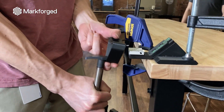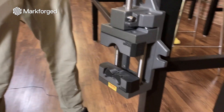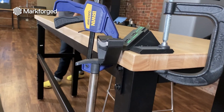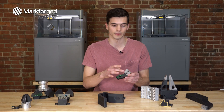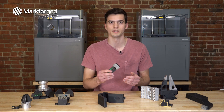Now there are a few requirements in order for this tool to be successful. The first one needs to have very high stiffness and strength to ensure that it can provide sufficient clamping force to the part that it's gripping. It also has to have high heat resistance because the part it's gripping is going to be heated before it moves it from one step to another.